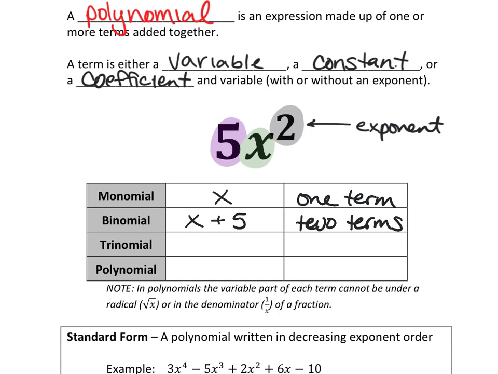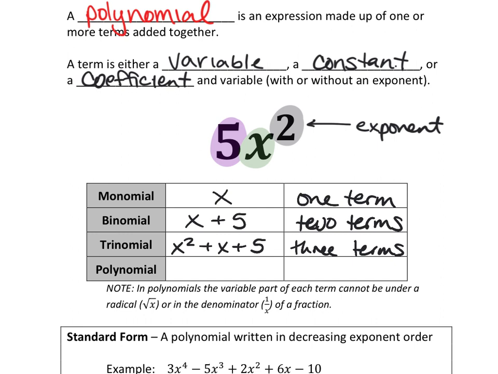If we go to trinomial, how many terms are there? 3. So maybe something like this, x squared plus x plus 5. That is a trinomial because there are 3 terms. We have a variable with an exponent, a variable, and a constant. 3 terms. But let me tell you, after that, mathematicians got lazy. We didn't start doing quadnomials or quintinomials. We just started calling them polynomials. So they're all polynomials. We specifically name monomials, binomials, and trinomials, and after that, we don't care about the names.